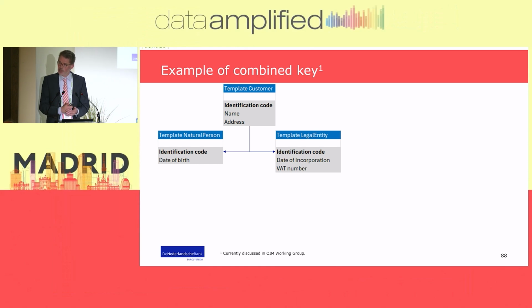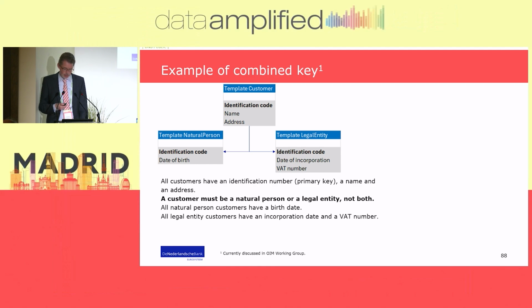So in a way, an easy way to enforce that if it's a legal entity, it must have a VAT number, because simply the column is mandatory. The problem that we now in some way face is to make sure that each and every customer is either a natural person or a legal entity. We cannot have customers that are not a legal entity or a natural person. So we need a way to enforce that every entry within the customer table must also appear either in the natural person table or in the legal entity table, which I have more or less described here.